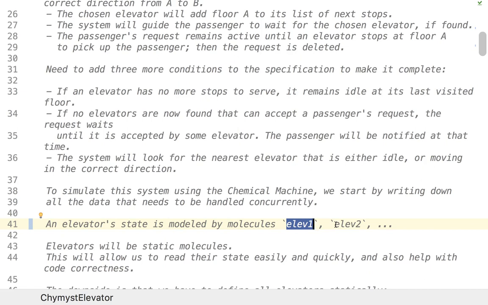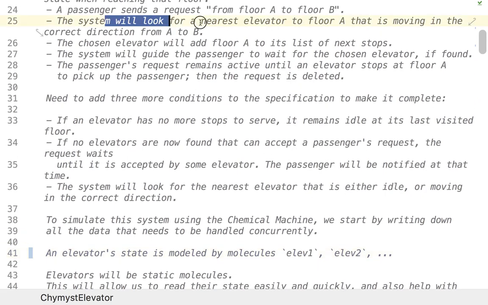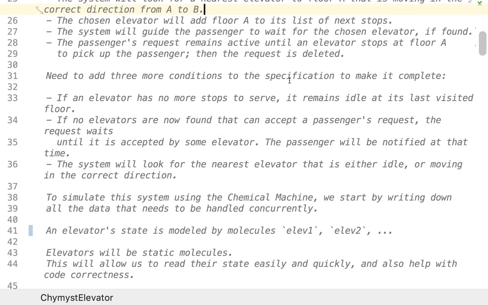There's always one value that you can read. And that's what we would need when we want to choose an elevator that satisfies some condition. We need to quickly look at all elevator states, and that's much easier if you use static molecules.